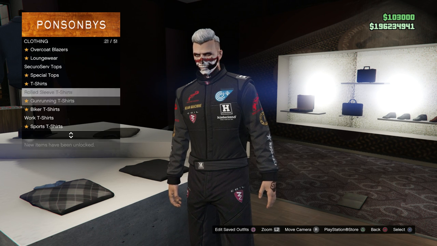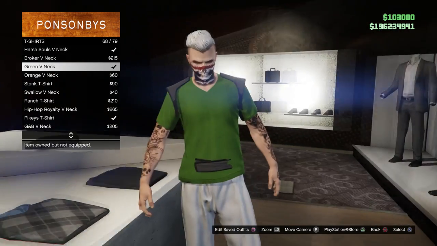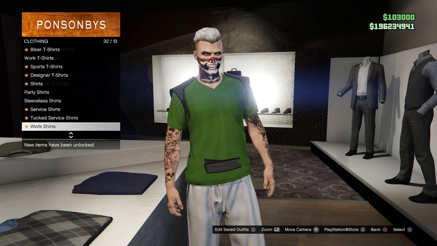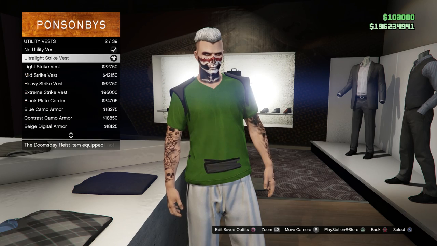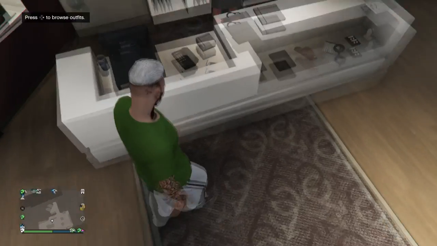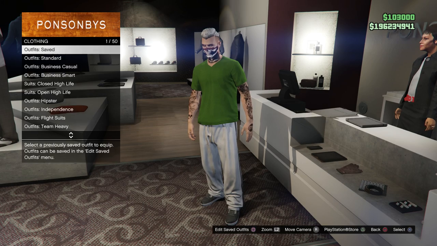Alright, and to make the merge, go to the t-shirt section, into the top section, and scroll through there until you come across this green v-neck t-shirt. Make sure you go to utility vests and take off the shoulder pads and the belt itself, then you're ready to go with this outfit. Now save this in your slot 20 merge slot, so we can merge it through Crooked Cop, which will be a lot easier.